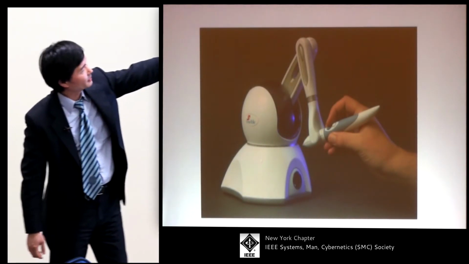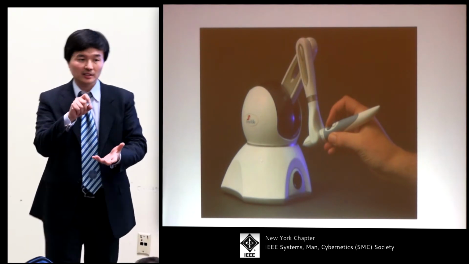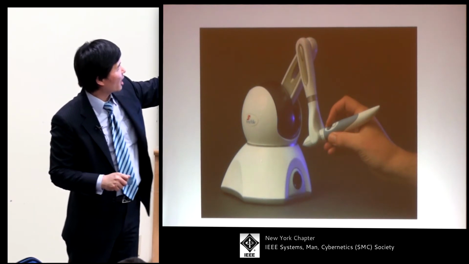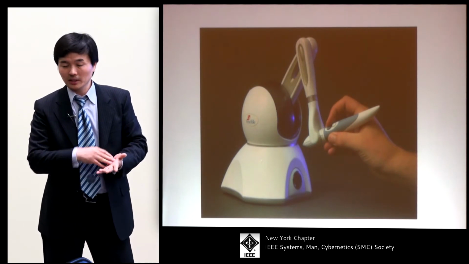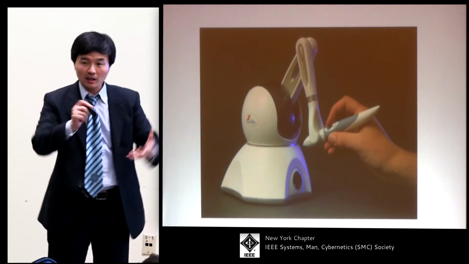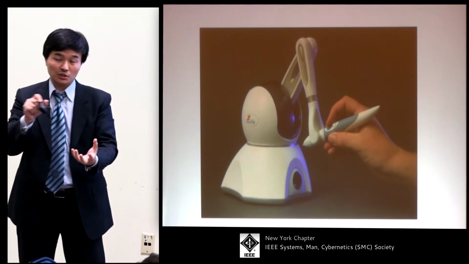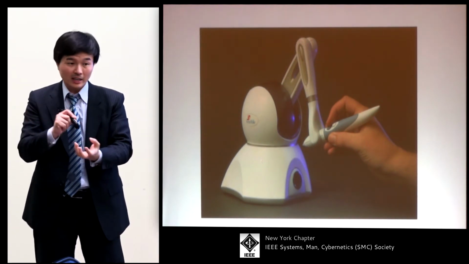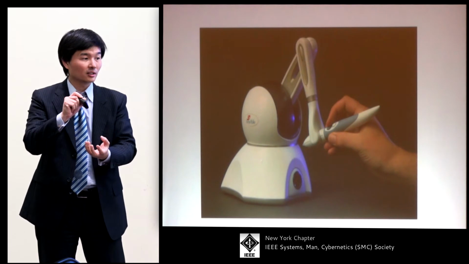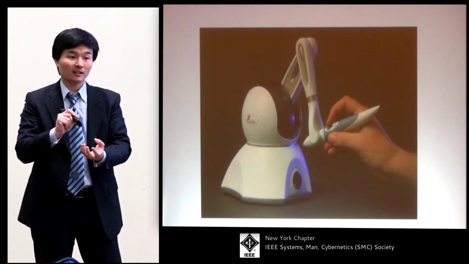So I have one of these. This is about $3,000. It's a pen-like device. This is the Phantom Omni. It's like a pen, but it's connected with an arm that is connected to electronic devices, so that when you touch a certain object, depending on the program, it can feel the weight of the pen. It's very light or very soft, depending on what you're trying to accomplish. So it gives you that force feedback.